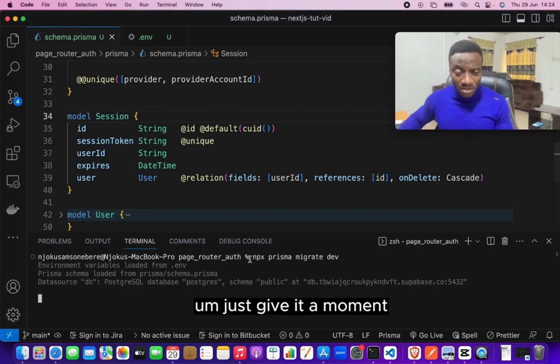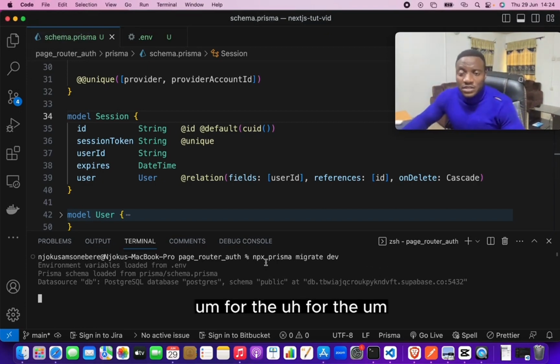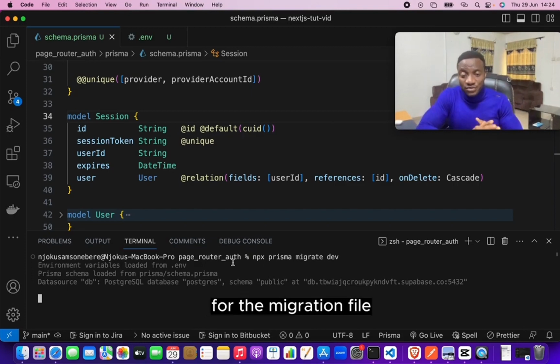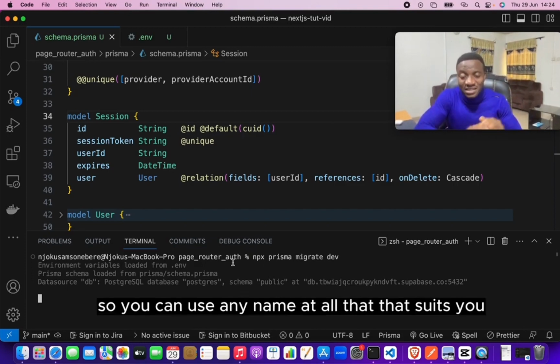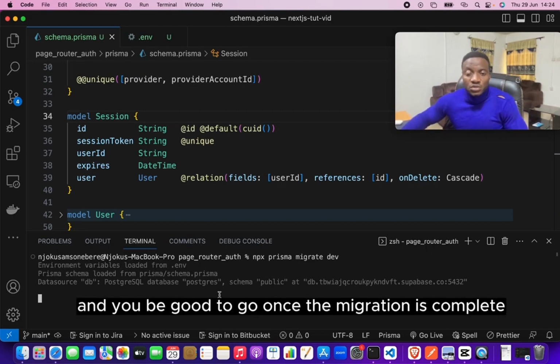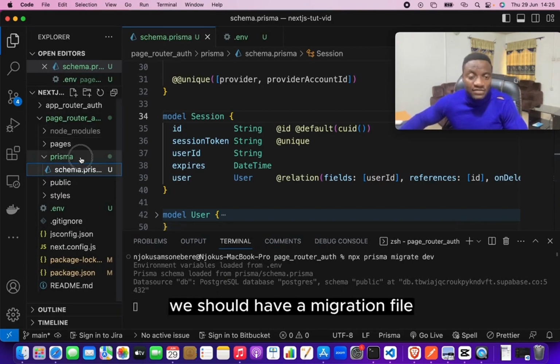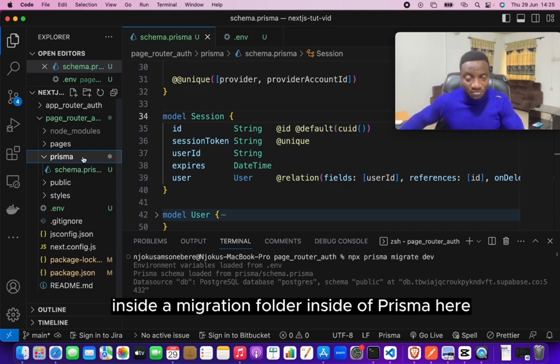It should ask you for a name for the migration file. So you can use any name that suits you. Aside from that, everything will run on its own, and you'll be good to go. Once the migration is complete, we should have a migration file inside the migration folder inside of Prisma here.